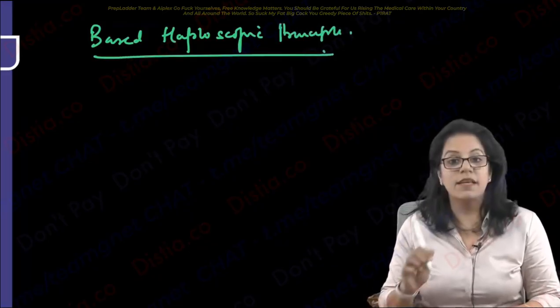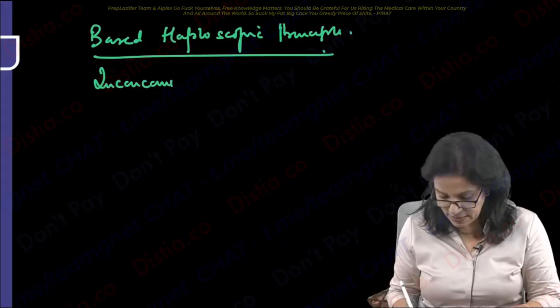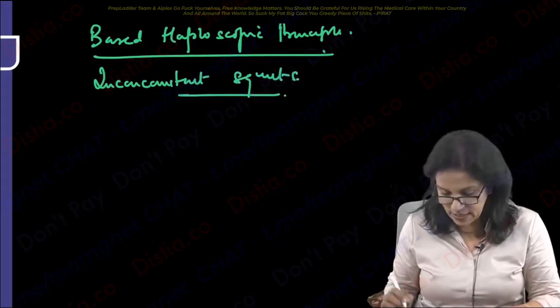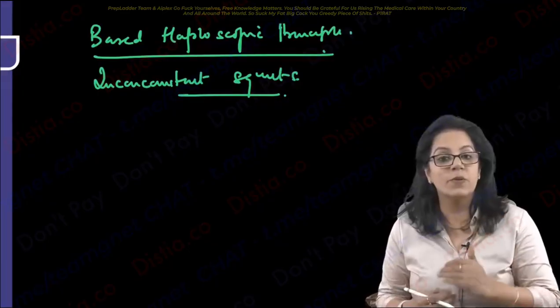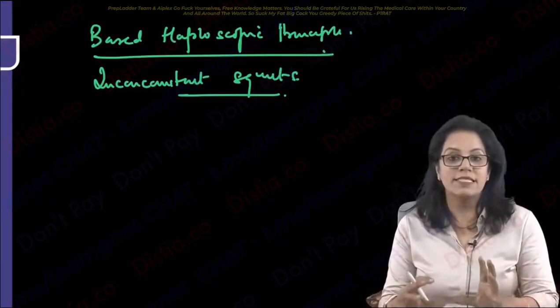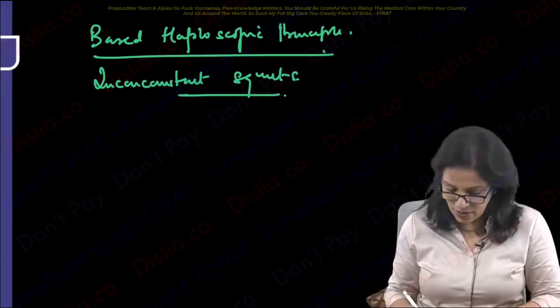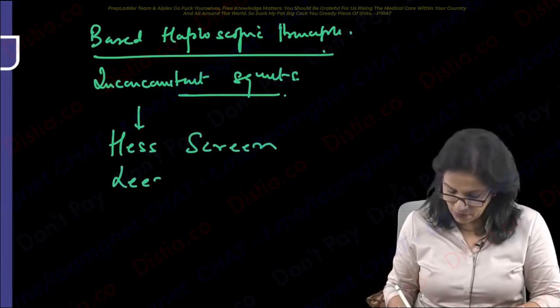this test is done in concomitant squints. In concomitant squints, we have learnt how the palsy of a muscle is leading to what sequelae. So all that can be nicely charted. What is the name of the test? It is called Hess screen. Either we can say Hess screen or Lees screen. We'll talk about it quickly.